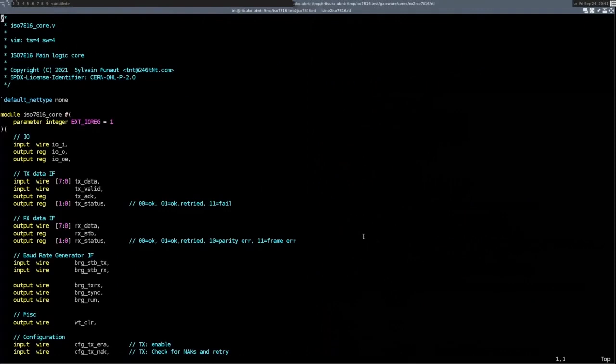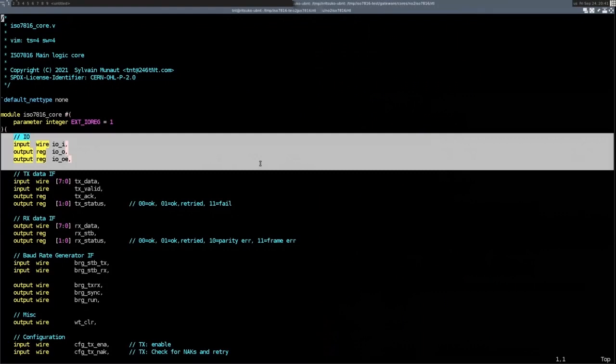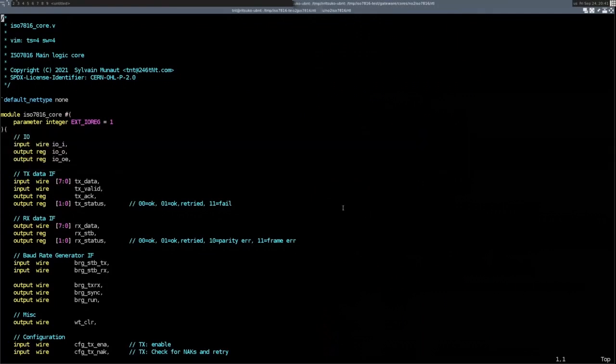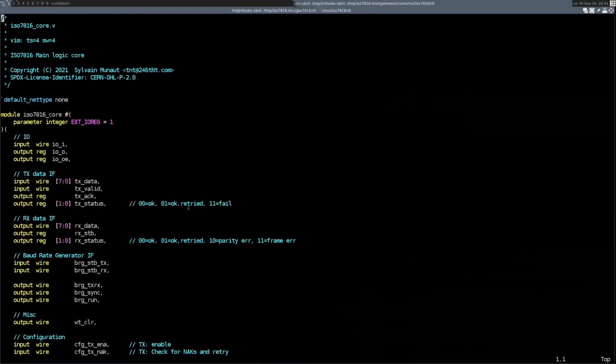So really, it's the low-level byte interface where, obviously, you have the I/O interface to the FPGA I/O pad, so input, output, and output enable, right? You have the transmit interface where you basically tell it, okay, I want to transmit a byte, and at the end it will tell you how that worked.